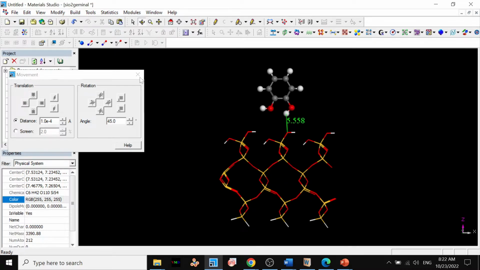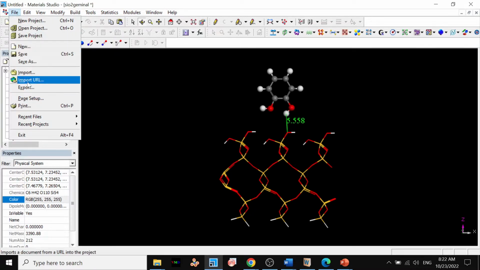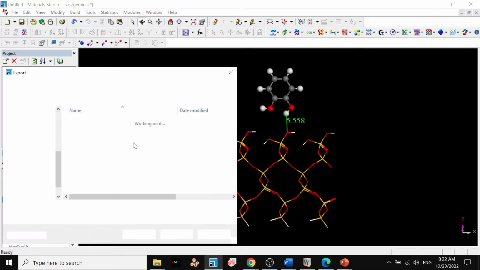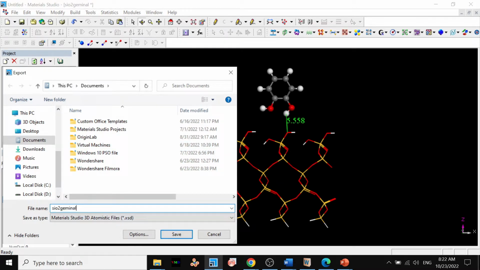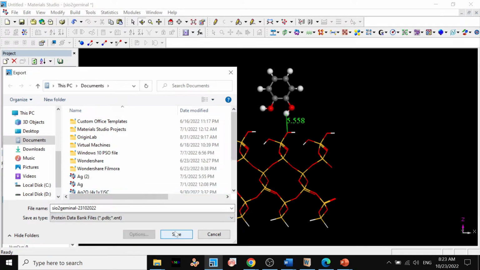So now I will export this molecule, export, and today is 23, 10, 2022. Okay? And I will save this in PDB format.